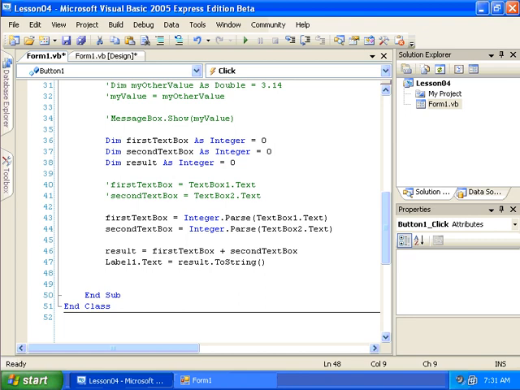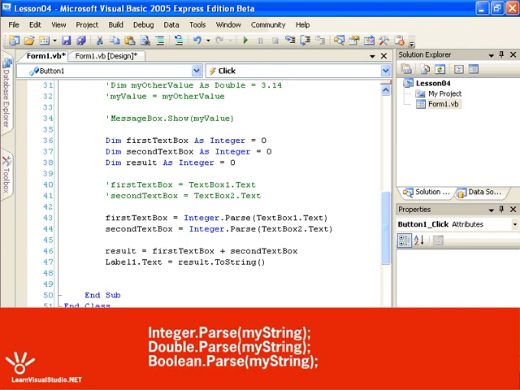So this is where things get a little bit tricky because it might not make a lot of sense at the moment. So take what I'm about to say at face value, and then later on in your learning, you're going to understand the why instead of what I'm about to show you, which is the how. If you want to convert a string value into a numeric value, you simply enclose the string variable or the string literal in one of the following. If you want to convert a string literal into an integer, you use Integer.Parse. If you want to convert it into a double, you use Double.Parse. And then if you want to convert it into a Boolean, you'll type in Boolean.Parse.